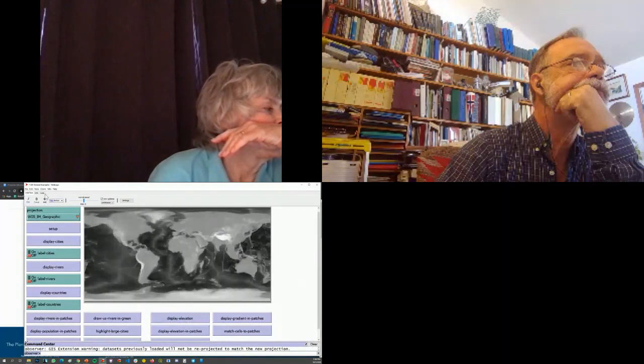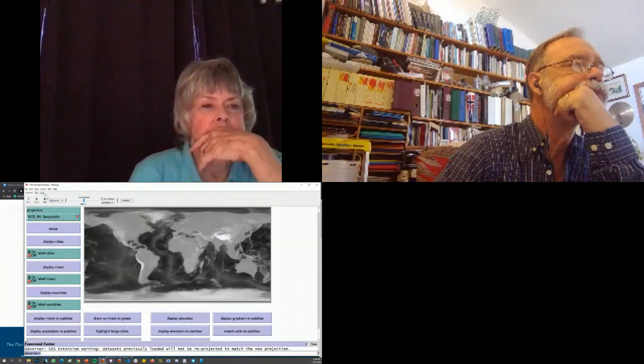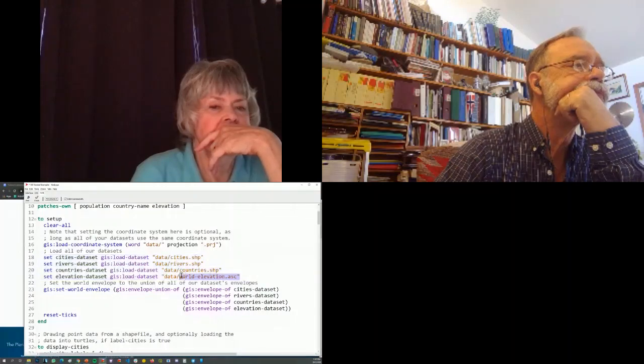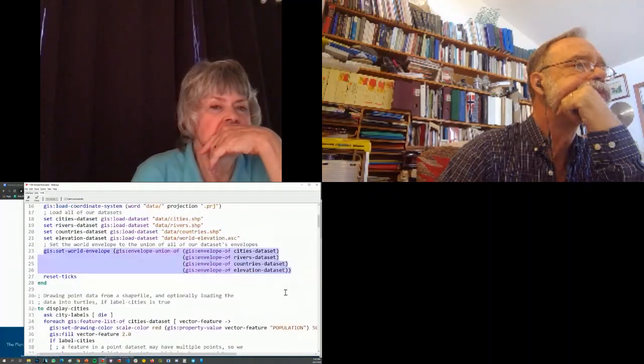Display elevation. This is bringing in a lot of different data sets. It's bringing in vector files, cities, rivers, countries, and then the elevation is brought in as a raster. And to find our bounding area, it's finding the union of all of those.